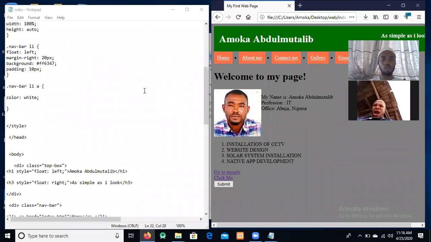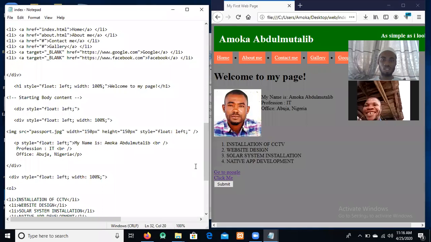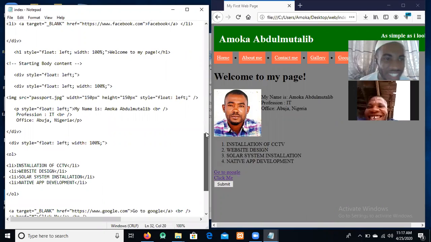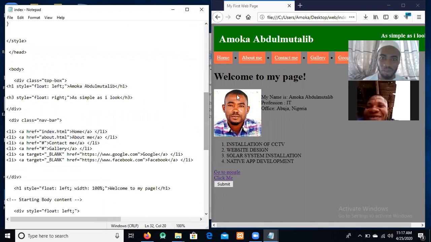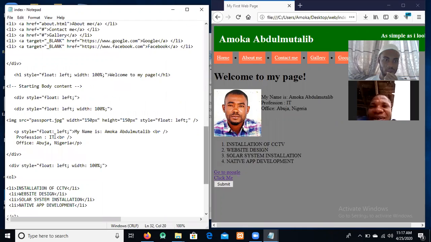There are different functions. Let's come to image. I talked about giving our image a corner. Where is that image? Okay, this is it here.